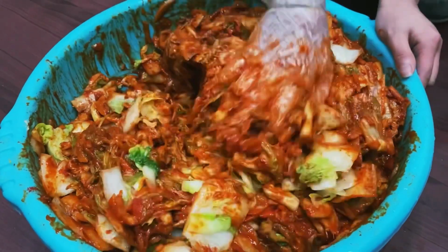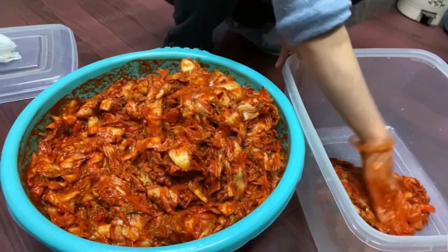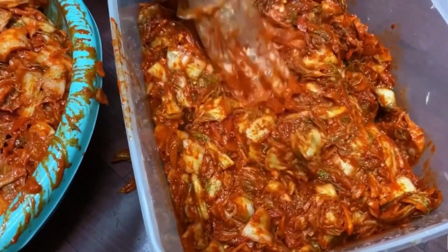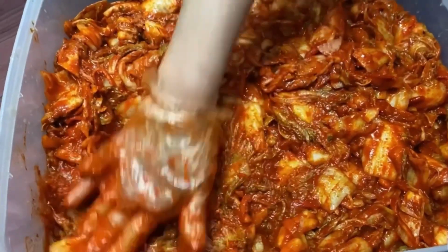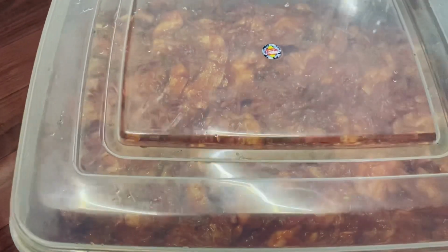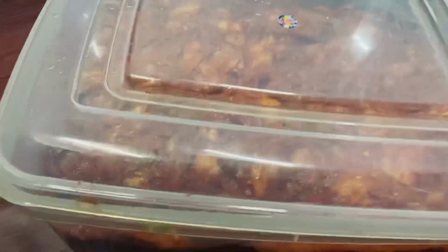Now my kimchi preparation is almost done, and let's put it in a tight container, pressing a little by hand over the kimchi. Now let's cover it, and I keep it at room temperature for 5 to 6 days. Gradually it's going to ferment quickly.